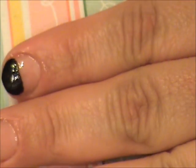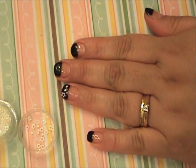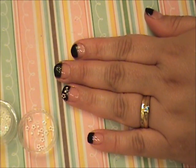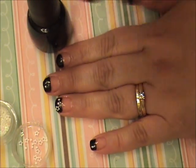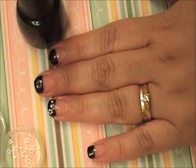And this is my nails. My Hunger Games. My first nail polish. Smoke and Ashes. And this is what I did. Hope you like it. Isn't that pretty? Look at this.